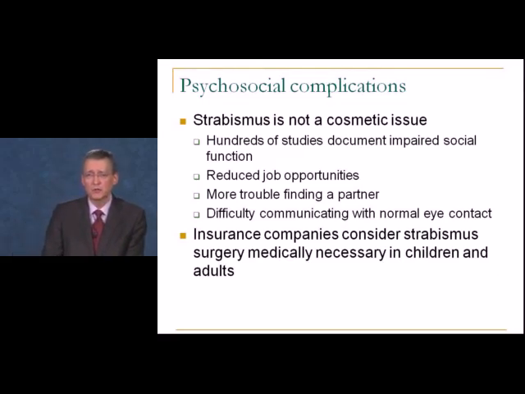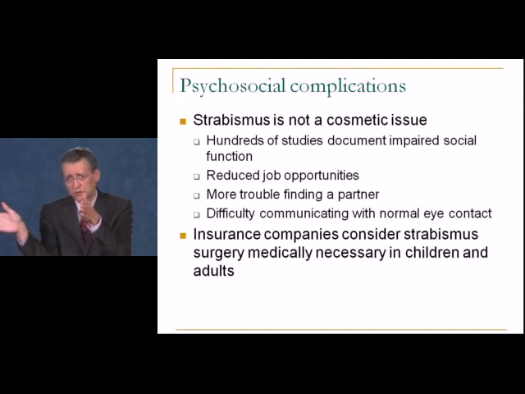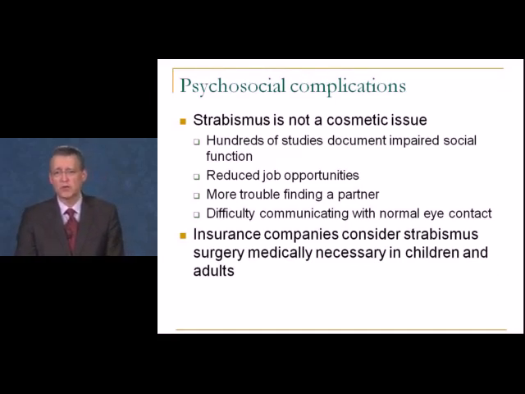There's only one normal position of the eyes, and that's straight ahead. And if it's not straight ahead, that's not a cosmetic or an aesthetic issue. That's a disease, and it needs to be treated. And so insurance companies, almost all now consider strabismus surgery medically necessary in children and in adults.